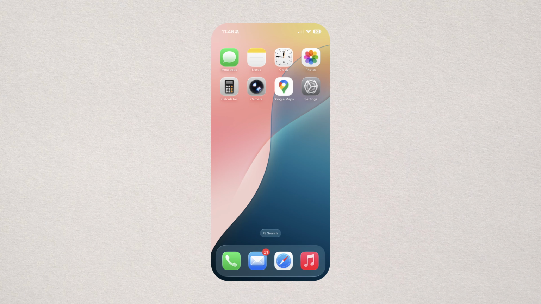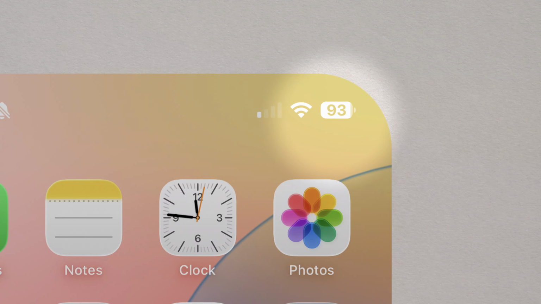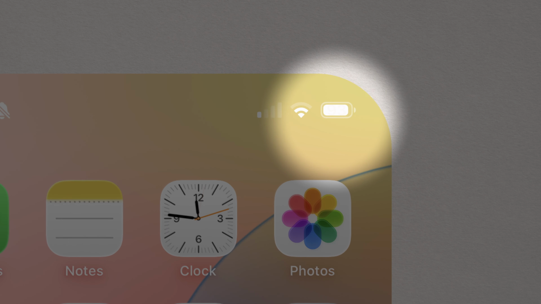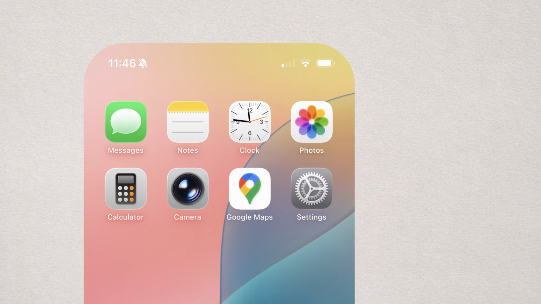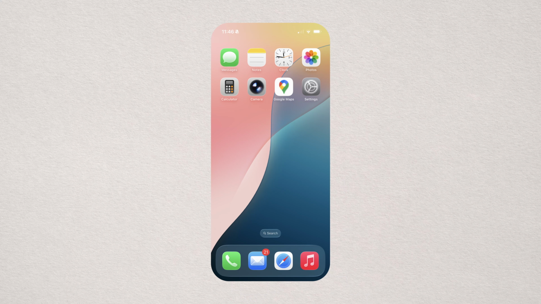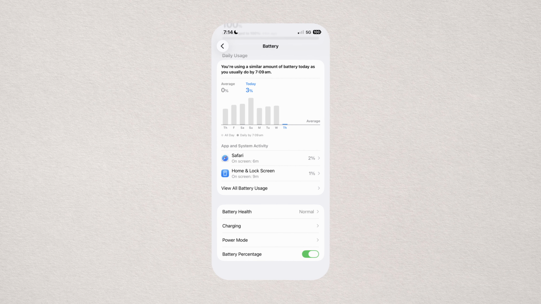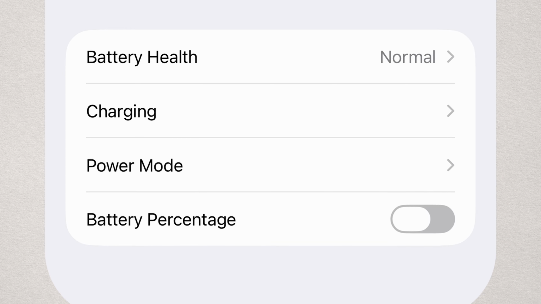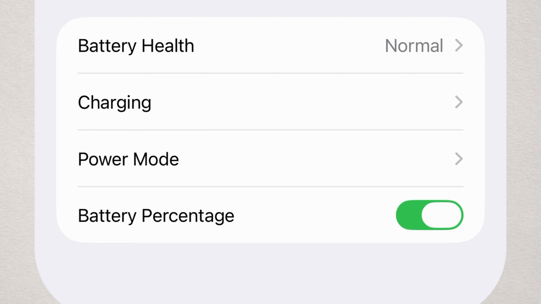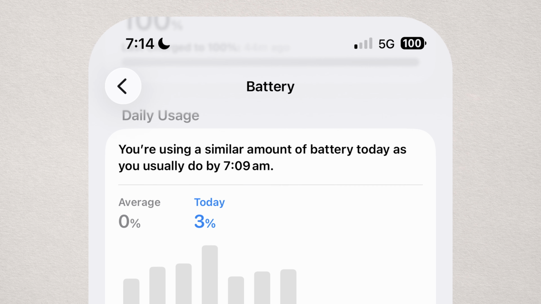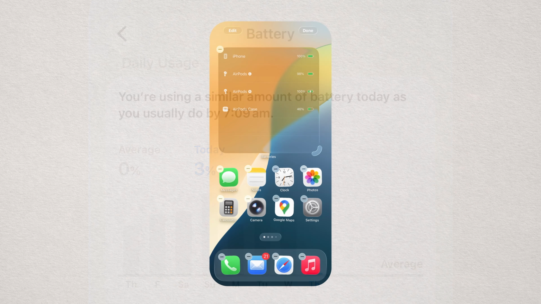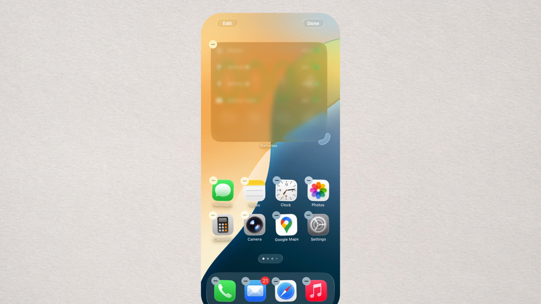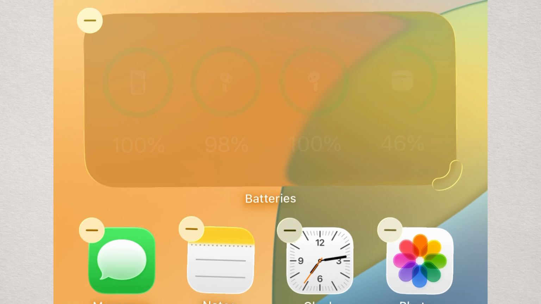In 2017, Apple removed the numerical battery percentage from the icon in the top right-hand corner on iPhone due to limited space. Many reported frustration at the time, but luckily in 2022, a new setting was released with iOS 16, allowing it to be added back manually. Today we're going to walk through the steps to turn that on and also take a look at the battery widget, which is another feature that displays battery information in a larger format right on your home screen.